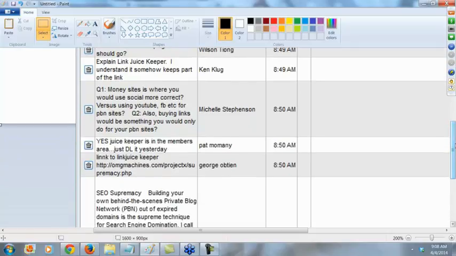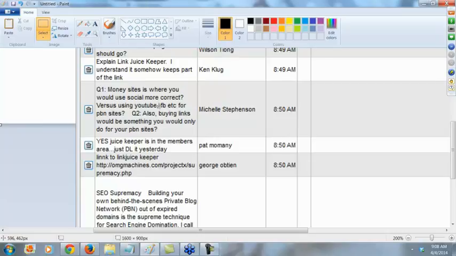From Michelle. A money site is just a site where you're trying to make money, Michelle. So it's kind of like your core. But YouTube, Facebook, and all that, they can kind of be considered money sites as well, or money pages, if they're helping you make money.